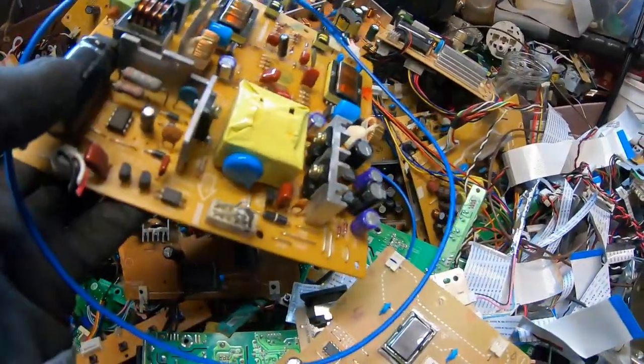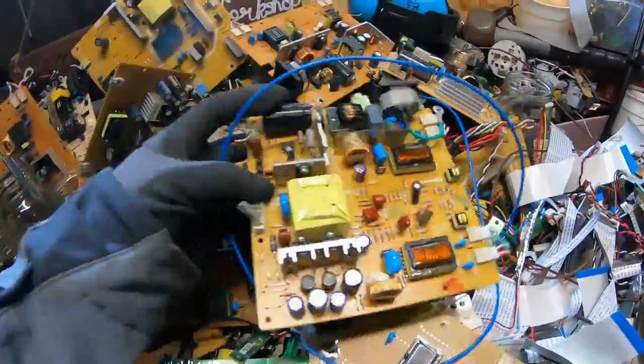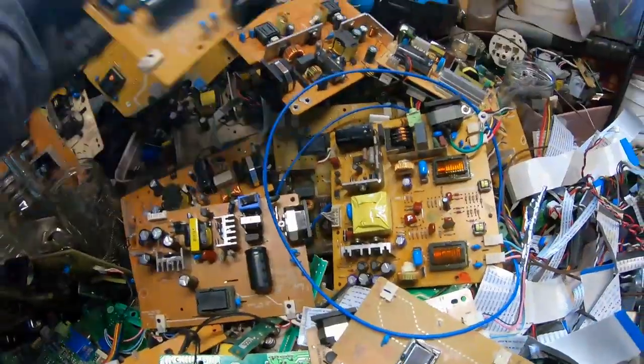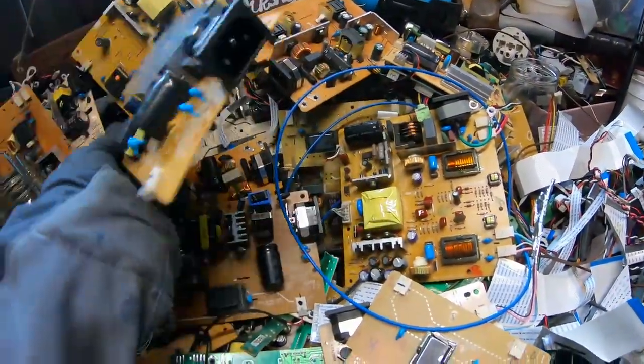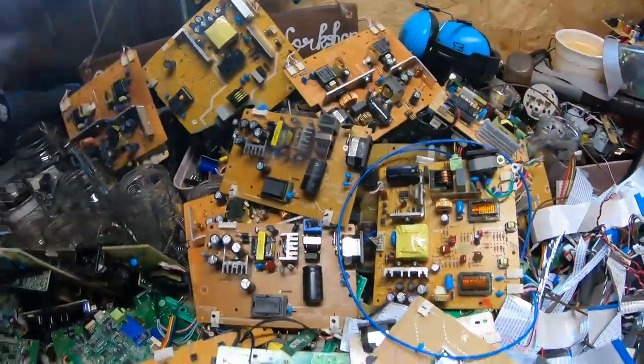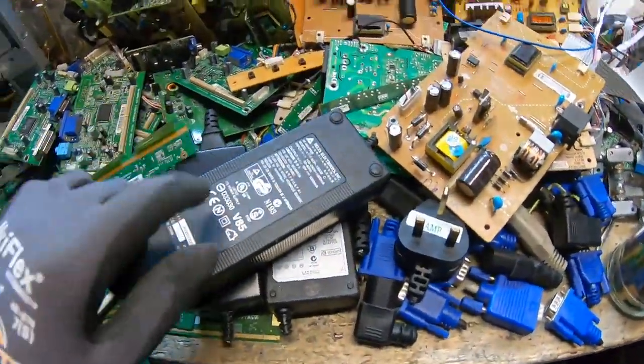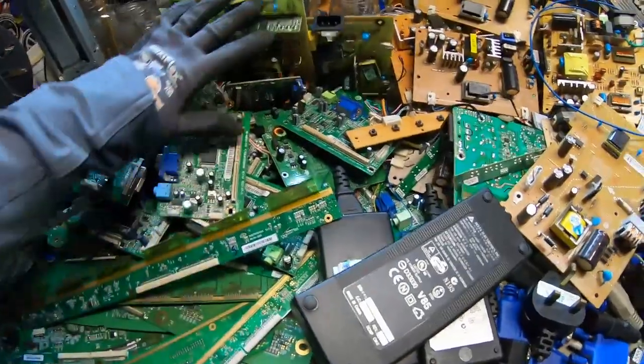Some lovely MOSFETs there. Look at that, wrapped up like a little present of copper for me. Yeah, so pretty awesome. Loads of them. And then some power units I need to break into to get the goodies out of those.